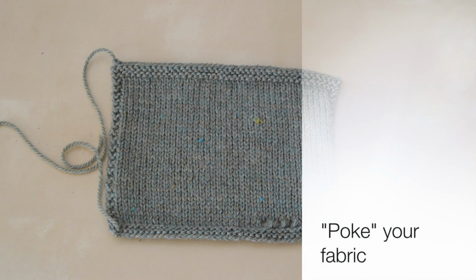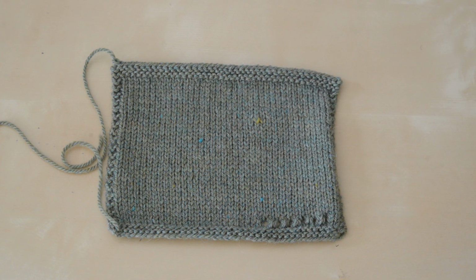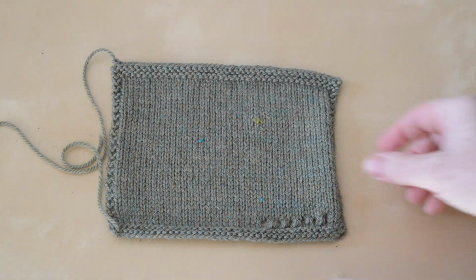The first part of this test is what I'll call the poke test. You shouldn't be able to stick your whole finger through any space in between your knit stitches, okay? The web that they form should be nice and tight. To perform this test, take your swatch and try to literally stick your finger through part of it.